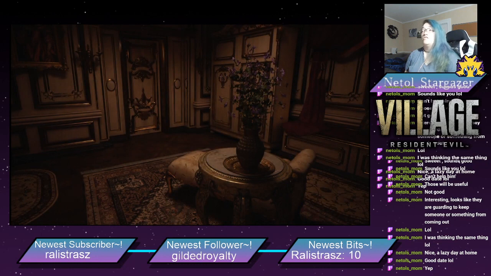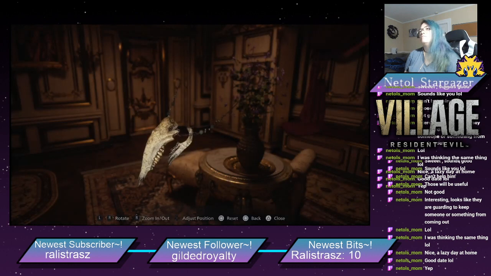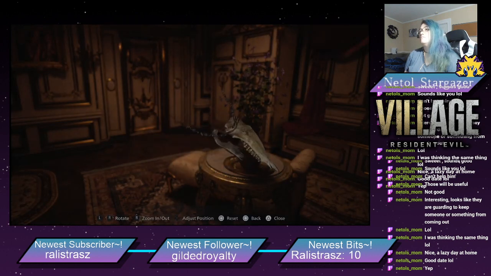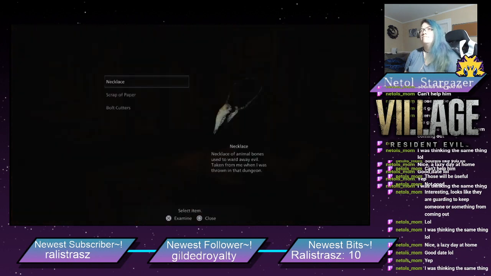Oh, it's lovely. Absolutely gorgeous. Necklace of animal bones used to ward away evil, taken from me when I was thrown in the dungeons. It's beautiful. Great choice in jewelry. Very, job on me.